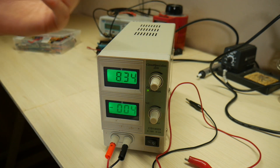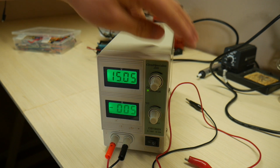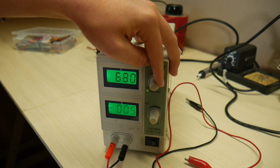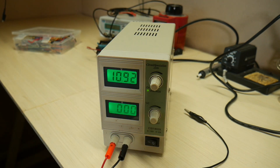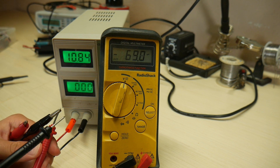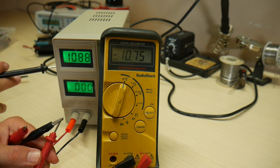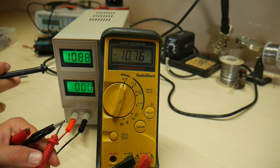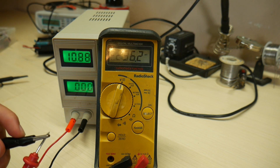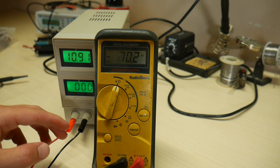And it keeps clicking, but once it goes up here, the voltage stays relatively stable. And this goes up to 18 volts maximum. So we want to look in here and see what's causing that relay to click like that at a lower voltage, and attempt to fix it. Another problem that I have with this power supply is the fact that the positive lead is connected to ground. So if I hook my multimeter lead up to the negative output of this circuit, and then I touch it to earth ground, we see that we have a negative 10 volt voltage. So there's always a potential between the negative end of this circuit and earth ground, which is kind of annoying. So I'm going to see if I can fix that inside this power supply.